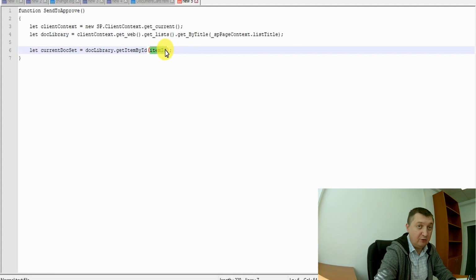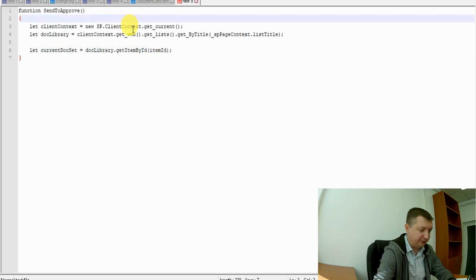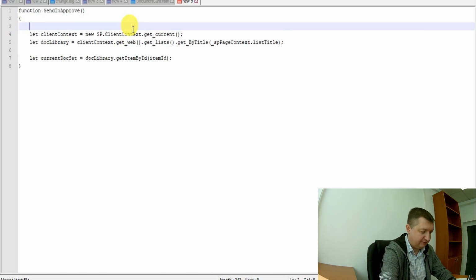Actually, we have no item ID. We need to define it from the URL. Let's do this. We have some helper methods inside the SP library, inside the script helpers class.